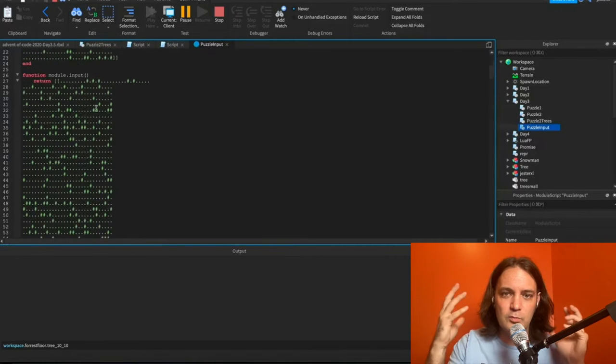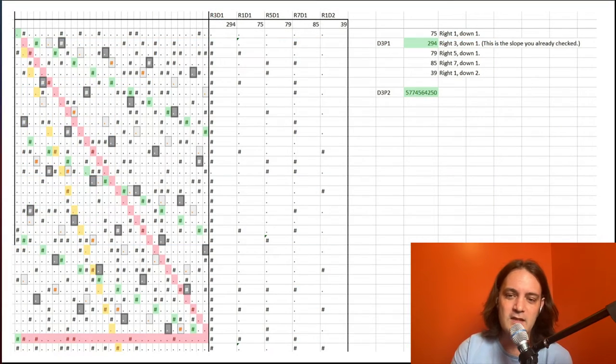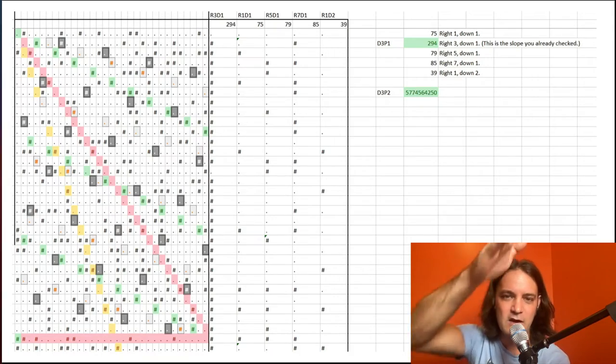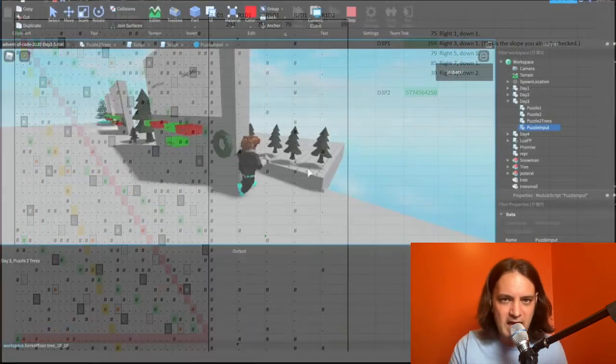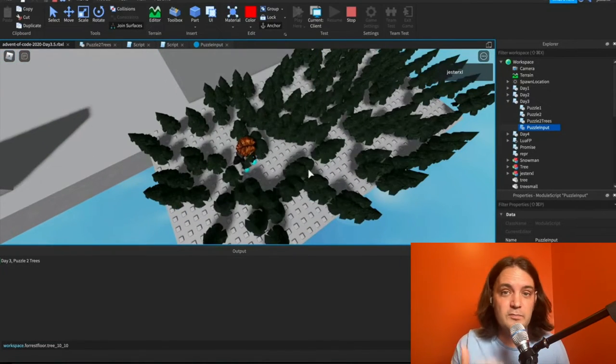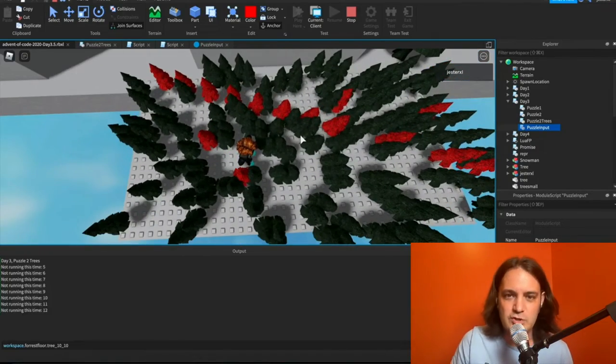But some people will do crazy things, and they'll use things like Excel, for example. So here's Excel, and they will write formulas and whatnot, but notice how it visualizes the tree. Off to the left, these dots represent a place you can walk. These hash symbols or pound symbols indicate trees. And then the red is the path that you need to take, and you need to count how many trees. Now, normally that would require math. You would draw a grid or a multidimensional array. There's a lot of ways to solve this, maybe for loops or a map reduce to go through what is your path and what did you hit.